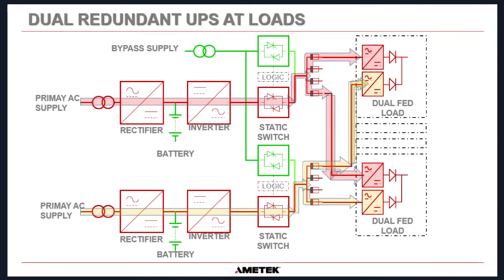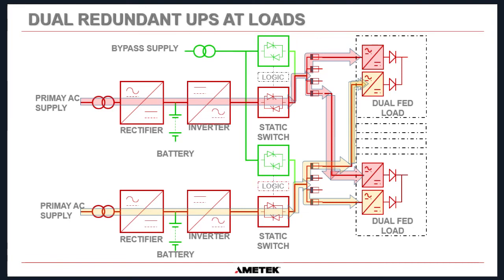UPS A, if you follow the power flow, what it's doing is supplying the power to this top power supply, which is within the DCS system. Each DCS system converts the usually 120 volts AC back into a DC voltage that allows the DCS system to work. UPS B, the bottom UPS, also has a supply going into the same DCS panel. And then the outputs of the DC within the DCS system then keeps the DCS system operating.